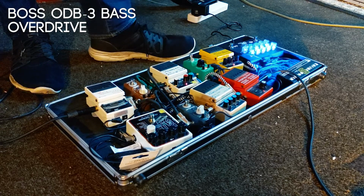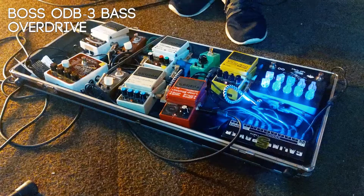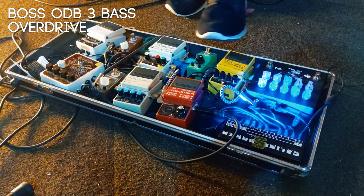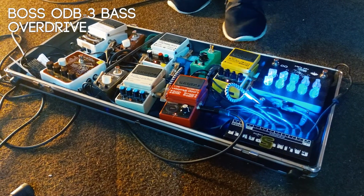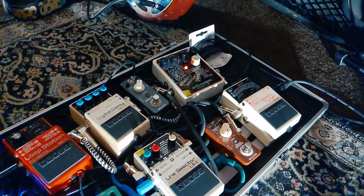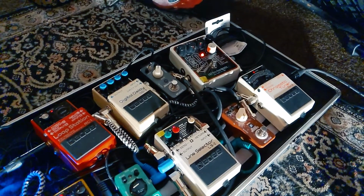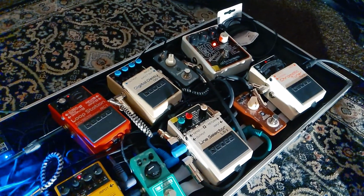Next is a Boss ODB3 bass overdrive, which is my main heavy sound classic pedal. That's all over Ellipsism, and it's my go-to sound for anything heavy and distorted. And importantly, it maintains a lot of bass frequencies, which is important for my sound. Last in this lineup of pedals, which is in the first loop of the line selector, is a pedal I actually got quite recently and I didn't have when we recorded Ellipsism.